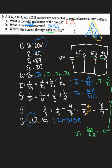So for our answer for the current through the first resistor, we would take 60 and divide it by 4, and that gave me 15. So for I1, we have 15 amperes. We would do the same thing for the next one, except we say I2 is equal to V2 over R2. So again, voltage is the same throughout in a parallel circuit. So V2 would still be 60 volts, but R2 would be 8 ohms. So now we're taking 60 and dividing it by 8, and that gives us 7.5 amperes.